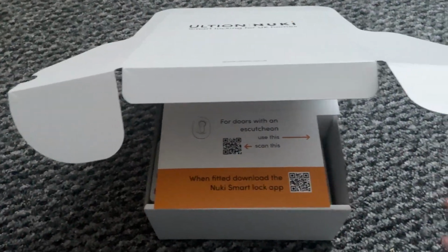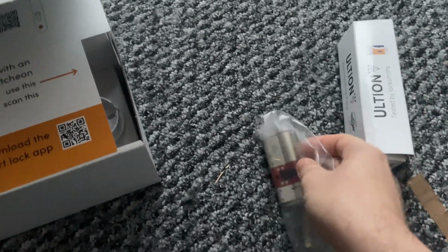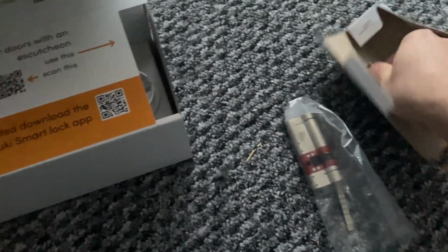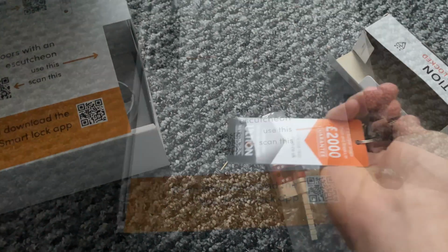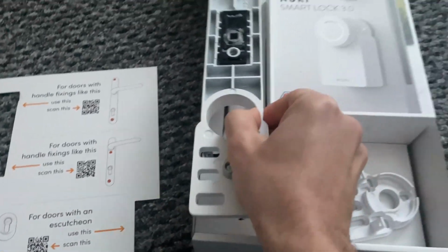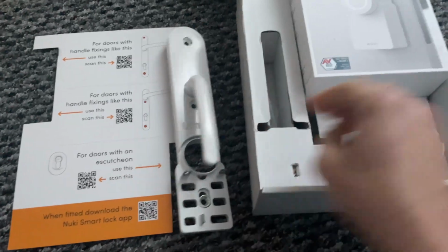Now, if you've been on this channel for a little while and you watch my other videos, you'll know that I went for a specific package called the Ultian Nuki package. This is a package specifically designed to fix UK lift-to-lock doors. This gives you a beautifully crafted handle and a new cylinder lock as well. I've got links to that below, but also a link to my full review of the Ultian Nuki, which is a partnership between the lock company Ultian and Nuki.